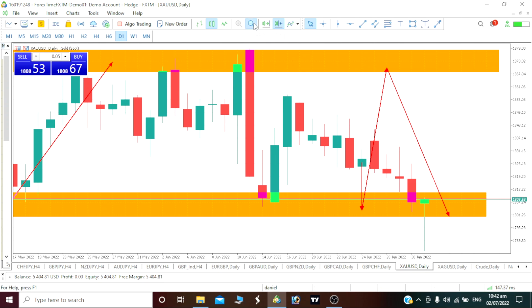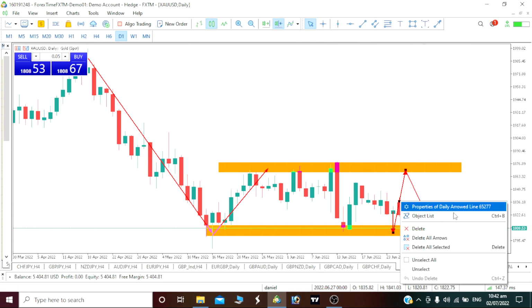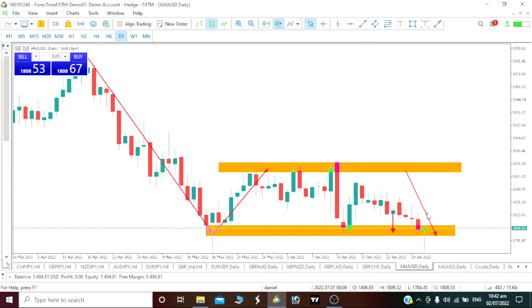Now our gold for the week, as we can see, I'm on the daily time frame. We analyze from our daily time frame, and one thing about our trend is that we would want to trade what we see and not what we think, by the way. So as we can see, our price is actually ranging on this our key level here.